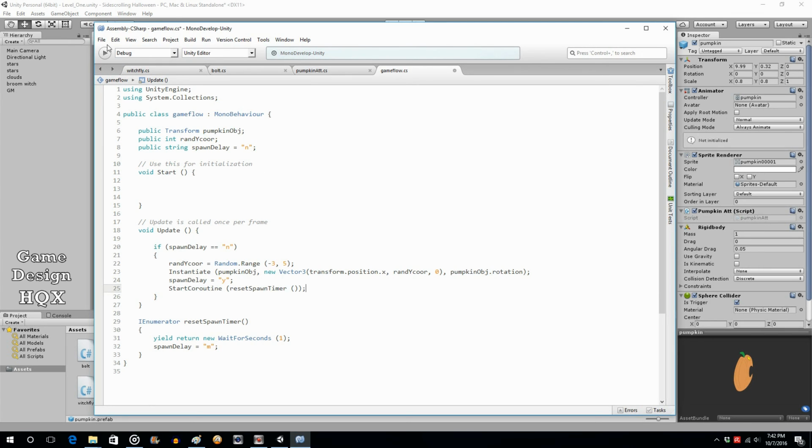If I didn't forget anything, that should do it. So one last time, at the start, this variable is equal to no, so that means this is true. It will perform everything in here because it's true, including setting this to yes, meaning that it won't do this again until it's true again. And go ahead and start the coroutine. Comes out to the coroutine, waits 1 second, changes this. Oops, sorry, that should be N, not M. My apologies, it wouldn't have worked. And with this being set to N, this now becomes true, and now it's just rinse and repeat so long as the game runs.